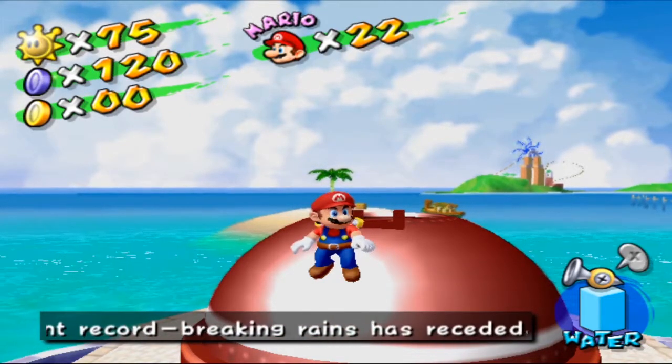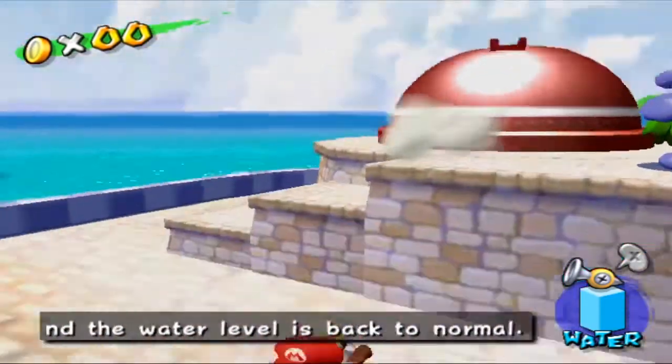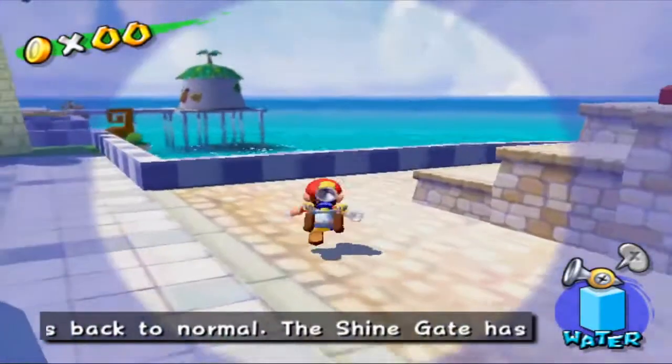Alright, and that was the 100 coin mission and the 30 blue coins of Pina Park.